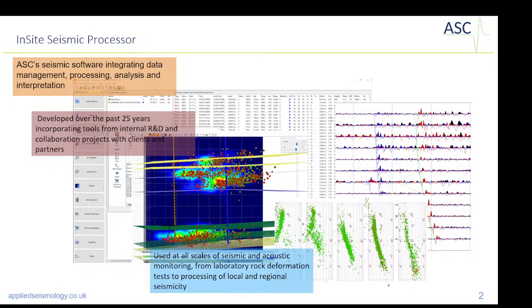It can be used at all scales where seismic monitoring applies, from large regional earthquakes down to acoustic emission events from lab testing on rock and brittle materials. And this last version was released yesterday, in September 2022.